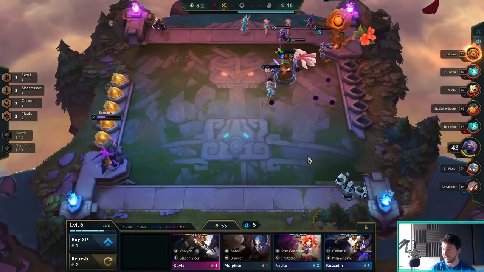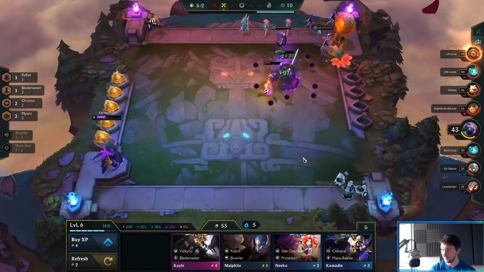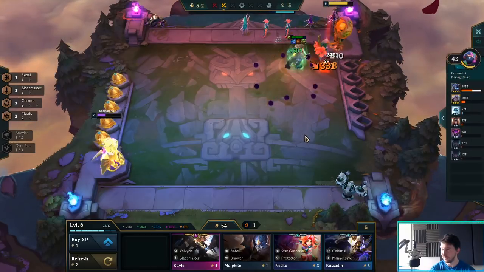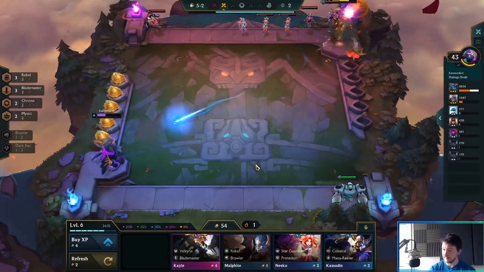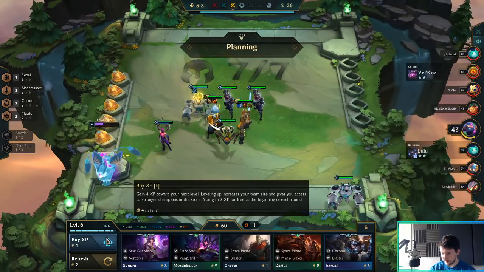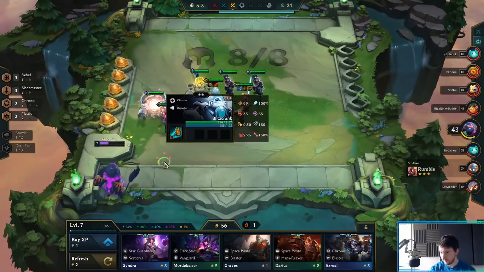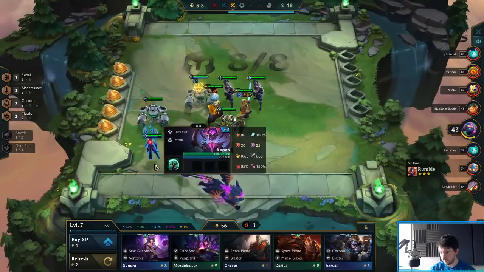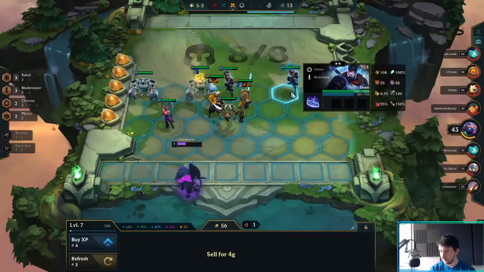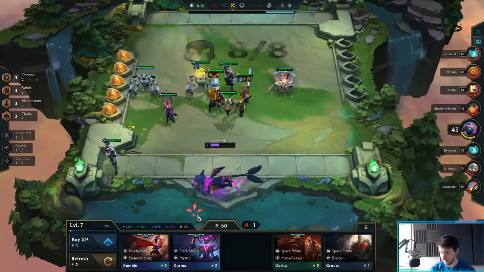Please, can I win? I can't win. I'm just getting CC'd. I needed QSS. I really needed QSS, to be honest with you. Why do I keep getting CC'd? Stop it, Zoe. Stop it. Please kill. Thank you. There's Wukong. Now we just need one more Chrono.